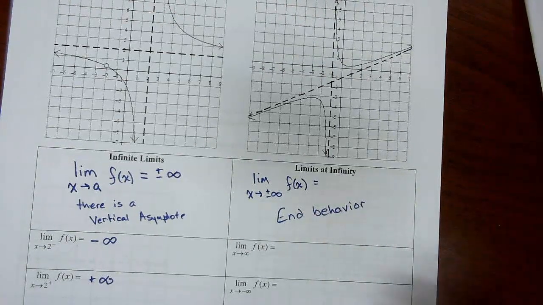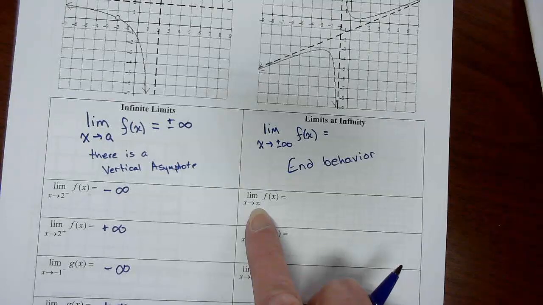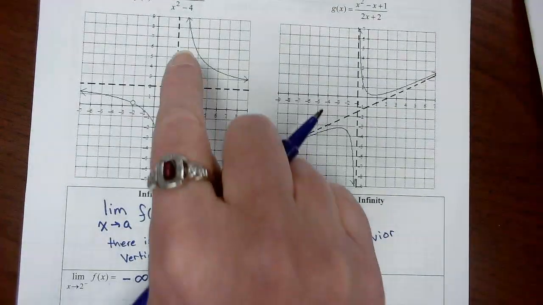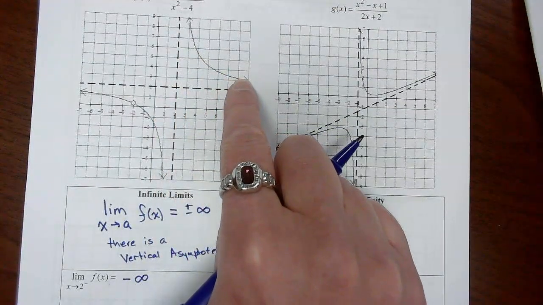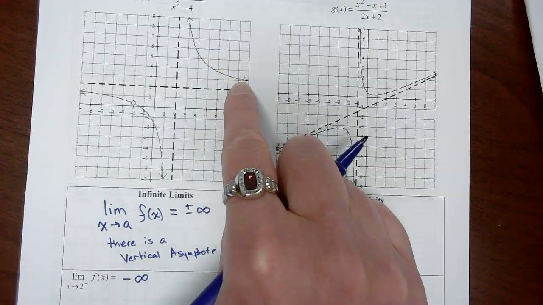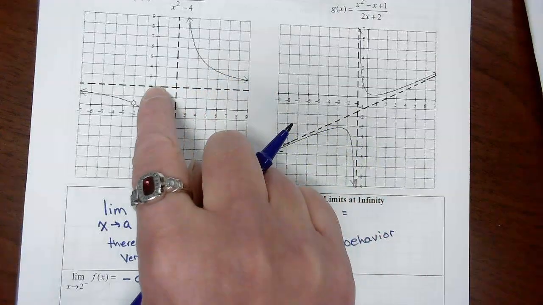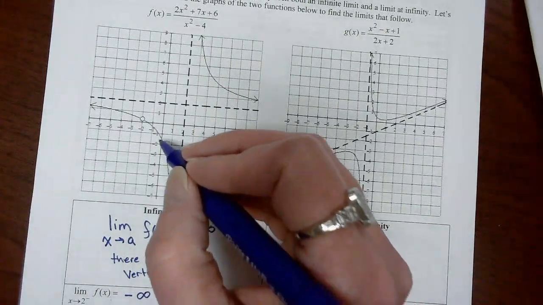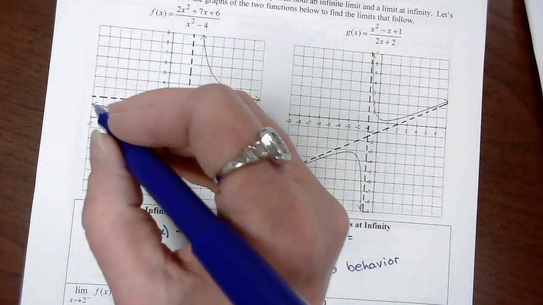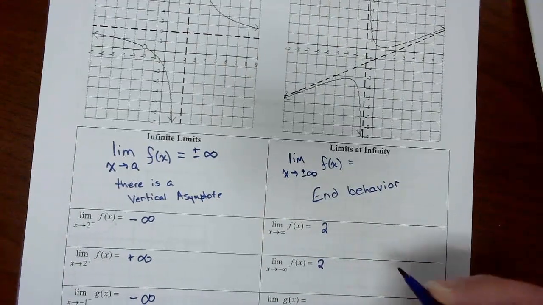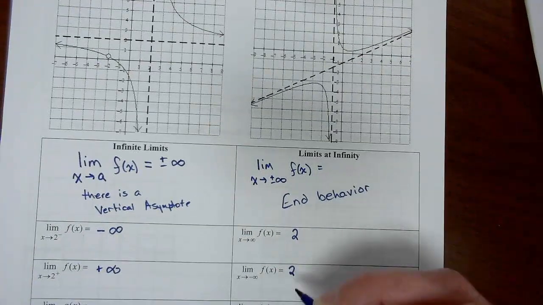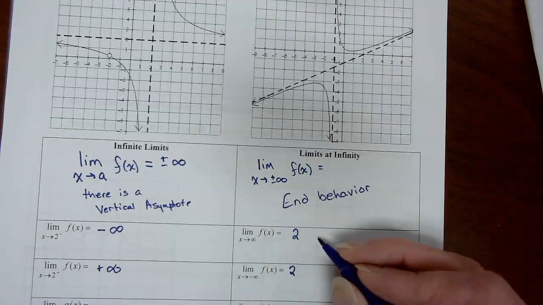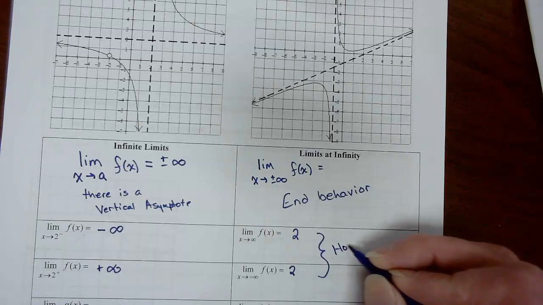And sometimes we've talked about end behavior, looking at the left side of the graph, looking at the right side of the graph. If I'm talking about x going to positive infinity, I'm talking about the right side of the graph. Where is it going? Well, if I'm looking at f of x, the right side of the graph isn't going to go all the way down to negative infinity. It's leveling off at this y value of 2. At the other side, going to negative infinity, that's the left side of the graph, it's also going to 2. What this means, if both sides are going to the same y value, is I have a horizontal asymptote.